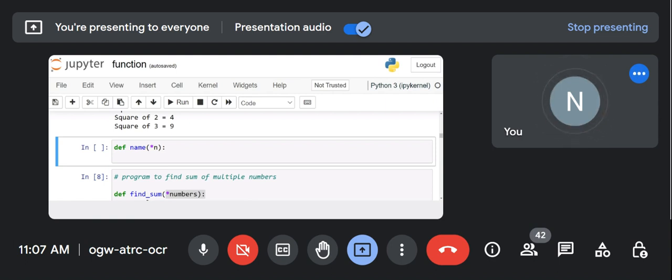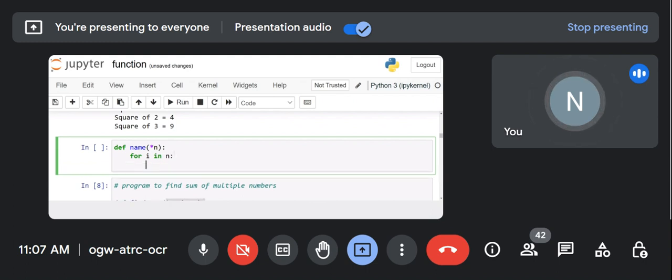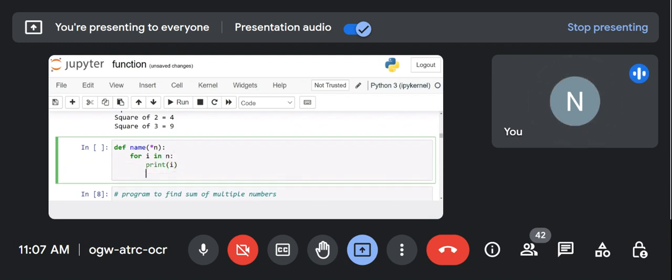I'm saying for i in n, I'm going to print i. And here the name, I'm going to give something from my end: Python, comma, for, and then Python for everyone.